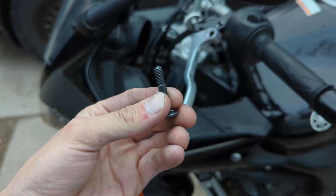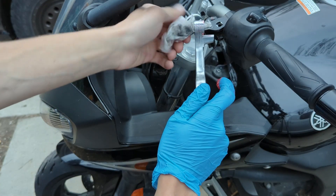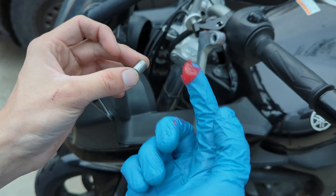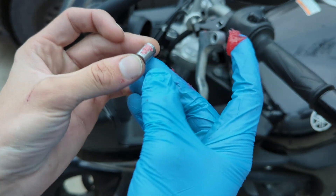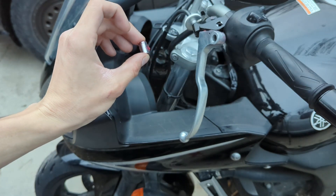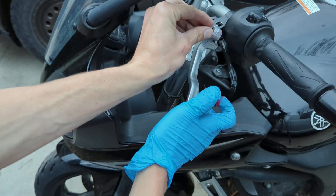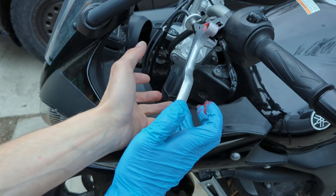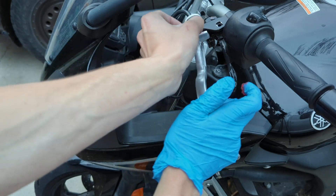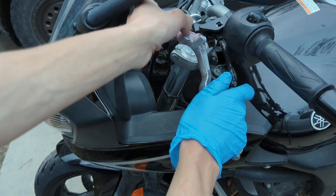I've got that surface cleaned off as well as the threads — let's clean inside of here. I wetted a paper towel with some brake clean and I'm just cleaning out all that old gunk. Now with our new grease we can grease the outside of this — apply a thin layer all the way around. With that thin layer on the outside of the bearing, I added a little more and slid it back into here. Let's rotate it a full 360 just so we get grease all the way inside around the circumference of the bearing and the clutch lever.